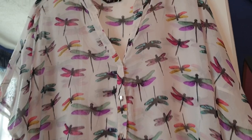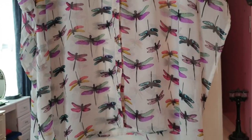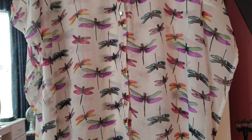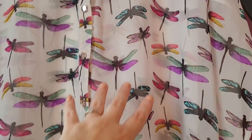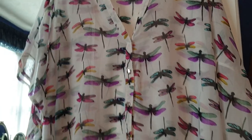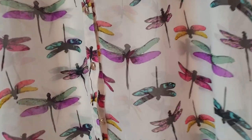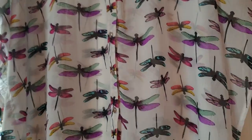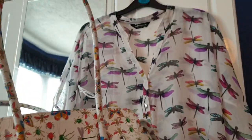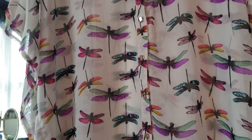Next up is this top here, size 18. I'm going to be honest — I kind of really love this top and really hate it at the same time. I love the colouring — the purple, the pinks, the greeny blue. However, I don't like insects — I'm terrified of insects — and I think these are like dragonflies or something, all over it. It would go perfectly with that insect bag for the insect lovers out there.